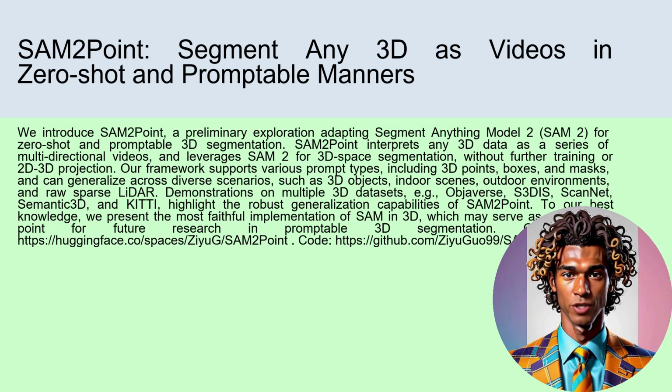What makes this research interesting is that it works without needing to train a new model specifically for 3D data. Instead, they cleverly treat the 3D data as a series of videos taken from different angles, allowing the existing SAM2 to segment the 3D space. This approach allows for flexible segmentation using various prompts like points, boxes, or even masks.